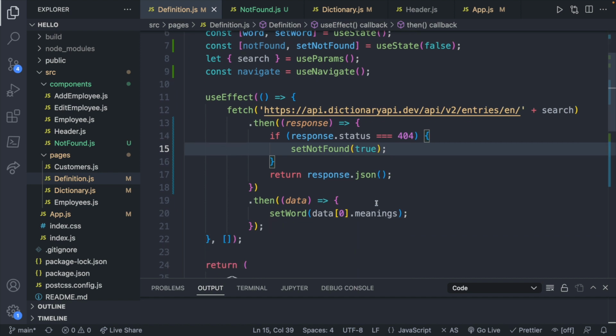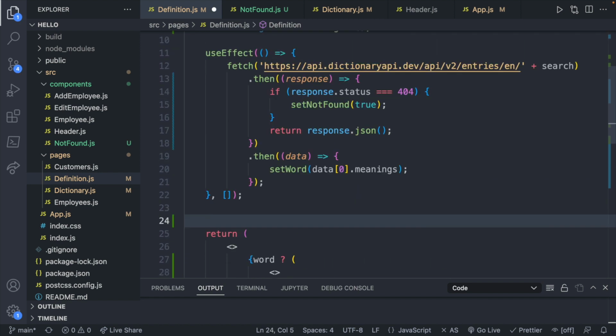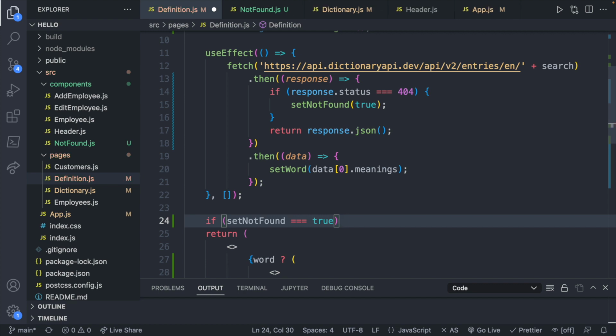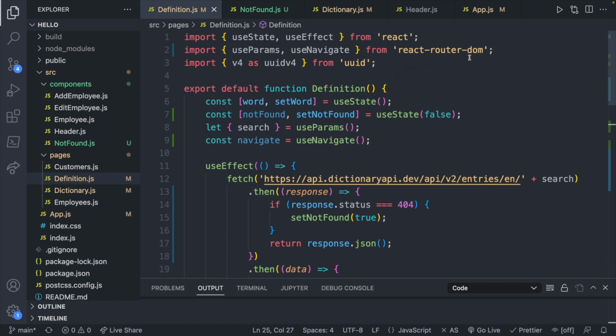So far so good. And then what we can do is we can actually check that value down here. So if not found, and I'm bringing my terrible Python habits here, if not found is equal to true, then what we want to do is return not found. And I'll make that self-closing, and we'll make sure that that is imported.